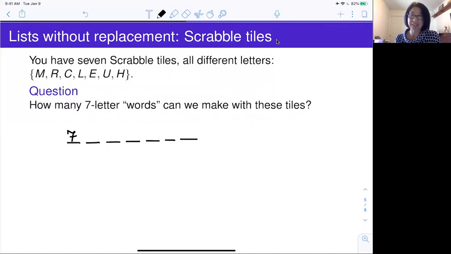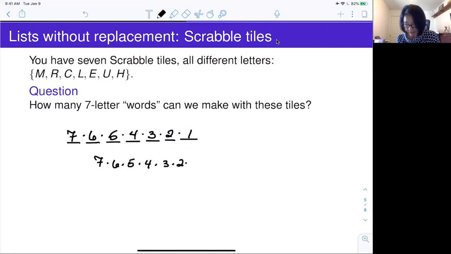So for the next slot, we'll only have 6 letters left to choose from. And that continues, right? So for the next slot, we only have 5 letters, and then we have 4 letters, and then we have 3 letters left, 2 and 1. So in this case, if we want to think about the number of lists that we can make without replacement, it would be this number: 7 times 6 times 5 times 4 times 3 times 2 times 1.